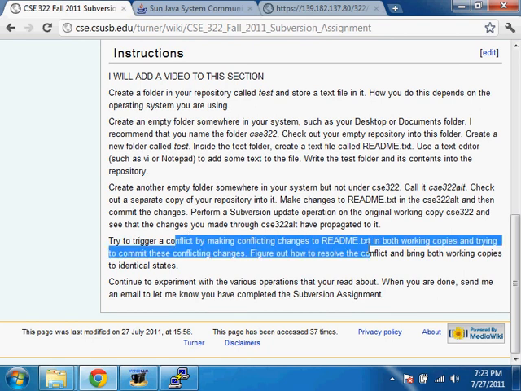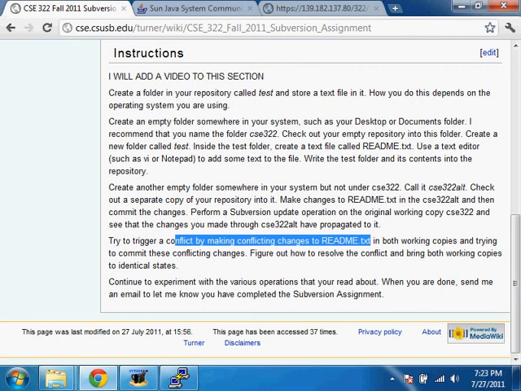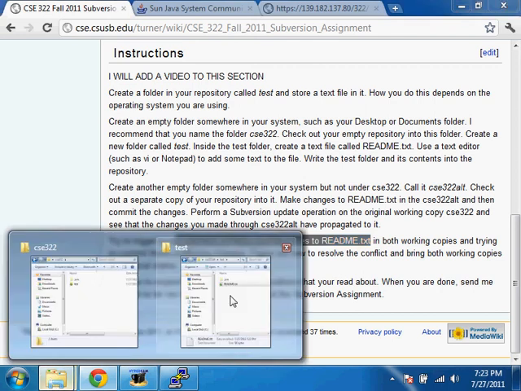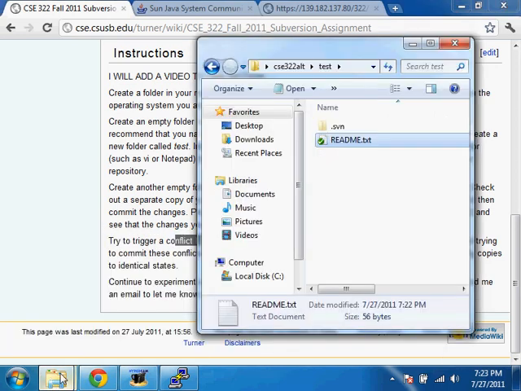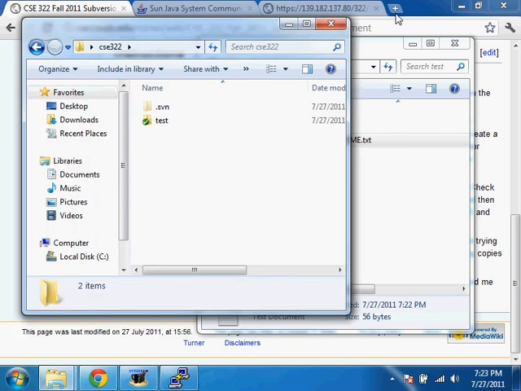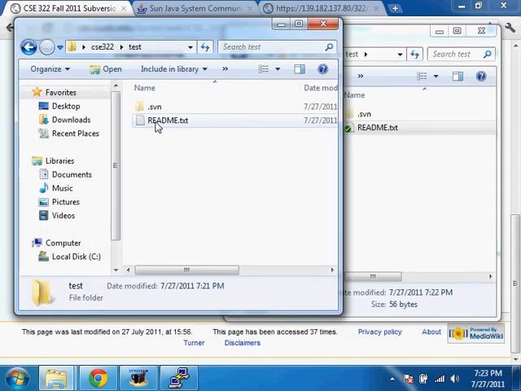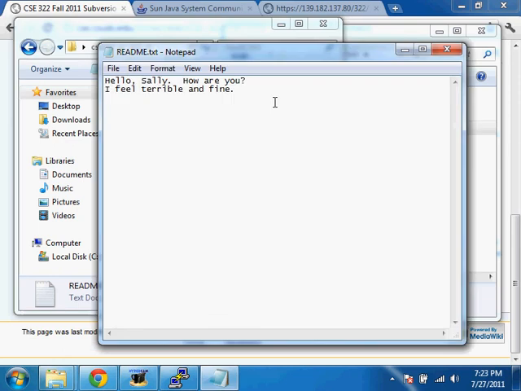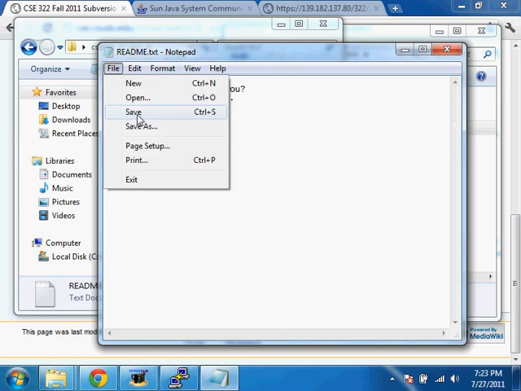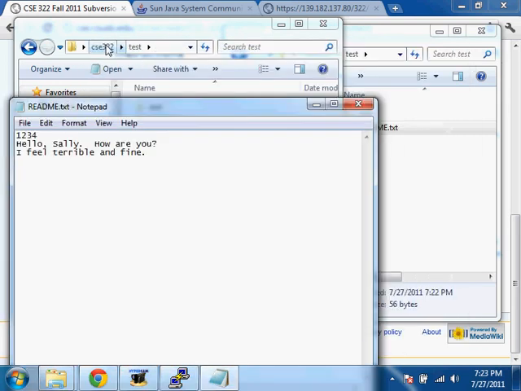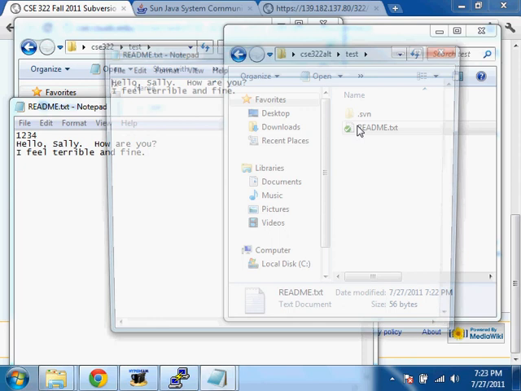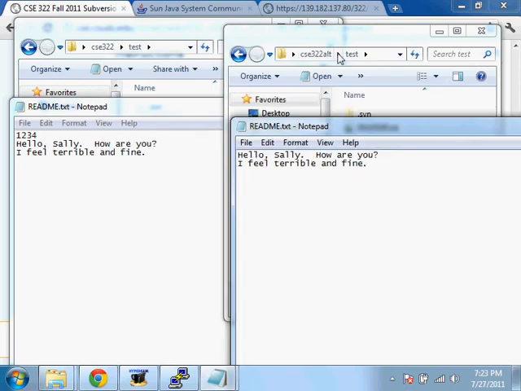So try to trigger a conflict like this and so on. But you know, not all separate changes need to lead to a conflict. I'm going to give you just a quick example, and then that'll be it for today. I'm going to go in here. If I put in 1, 2, 3, 4 on this one, on 322, and in the alt version, I'm going to put 5, 6, 7, 8 on the bottom.